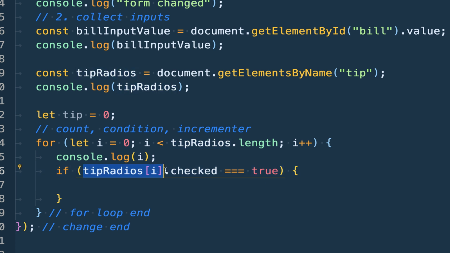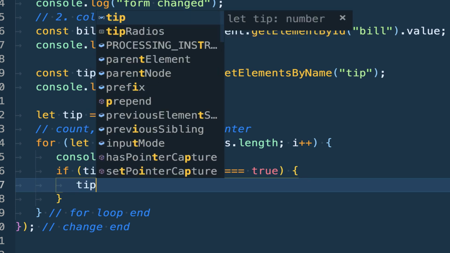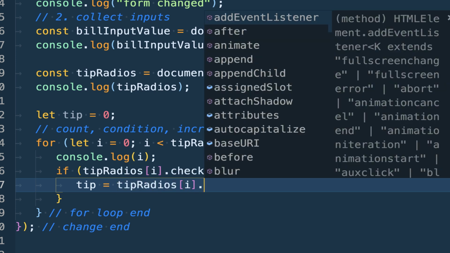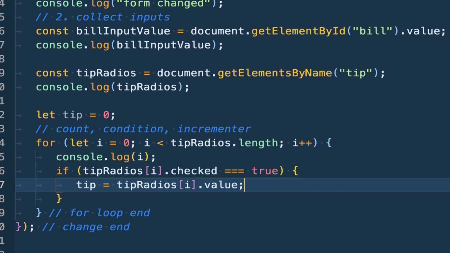Hey, first child, checked property, are you true? If you are, well then, hey tip, you are equal to tipRadios[i].value. There's the value property inside. That's holding the 0.1, the 0.15, the 0.2 of the radio button, that internal value property.